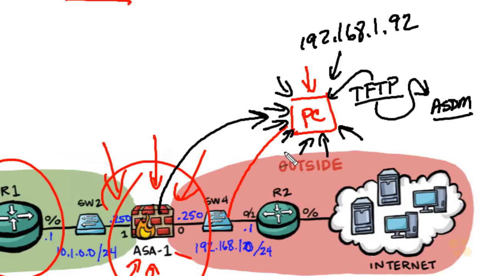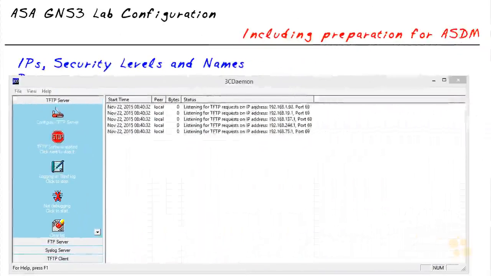So I would say one of our first tests would be from this PC, where we're running the TFTP server. I would do a quick ping of the ASA, which by default will respond to a ping request, just to verify that we have basic connectivity, and then we'll try the copy from the TFTP server down to the ASA. So my TFTP server of choice is a really old one.